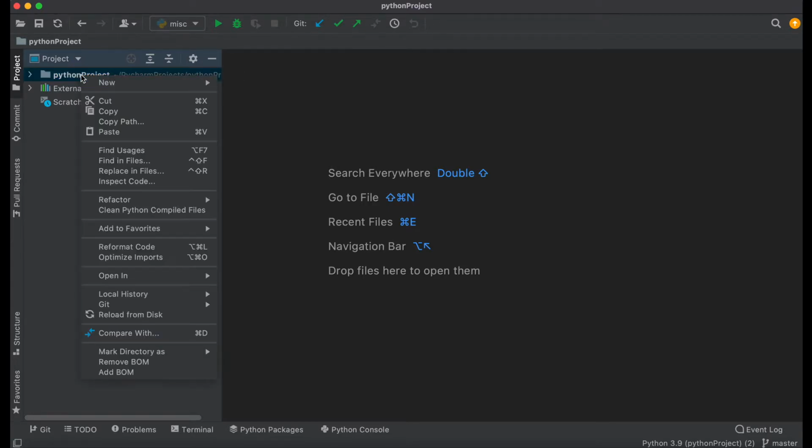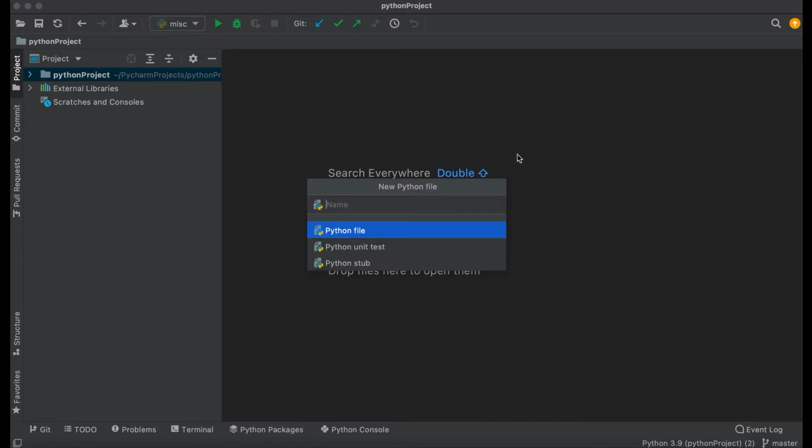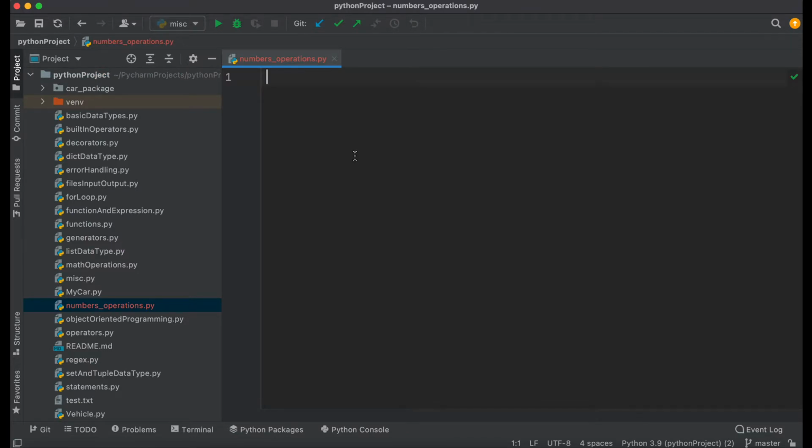So here in the PyCharm window, I'm going to create a new Python file. Let's name it numbers operation, because I'm going to show an example of adding numbers and dividing numbers. Let's write a simple program to add two numbers here.